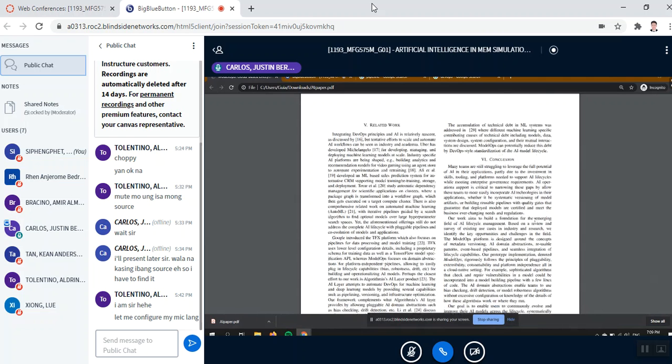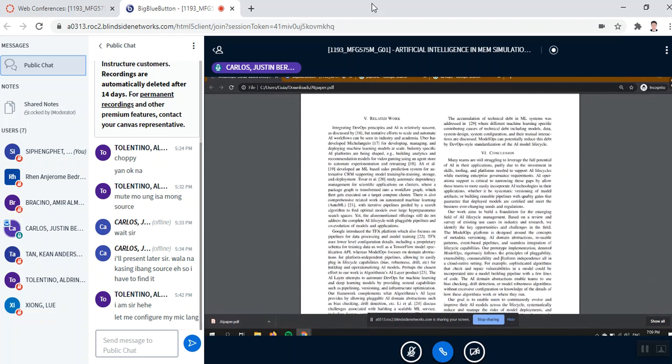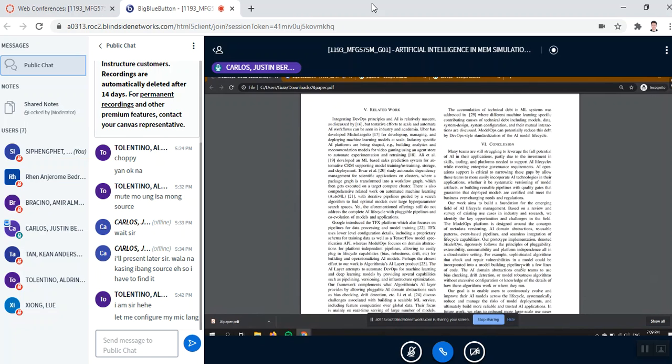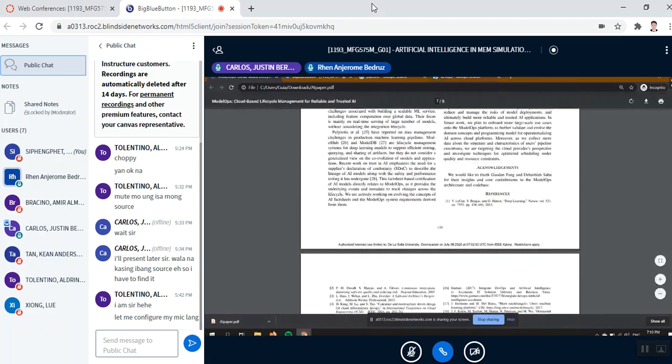Basically, what they said was their work was used to provide a foundation for the emerging field of AI lifecycle management. So this was more or less a stepping stone in developing a life cycle model management for AI that would be quite precise and is able to learn relatively quick as compared to other models. So yeah, that is all. Thank you. Okay, thank you.